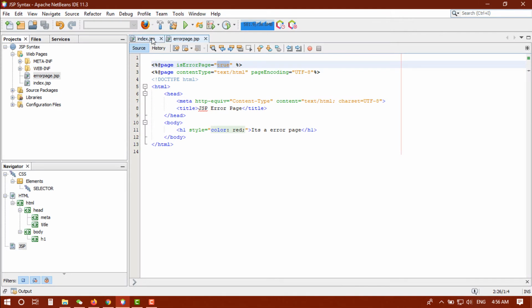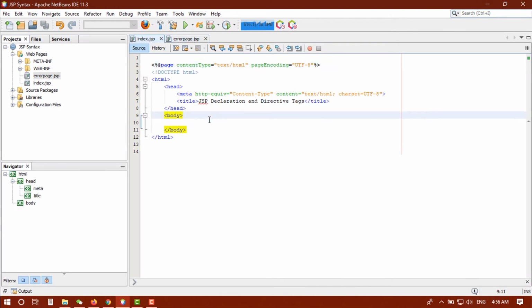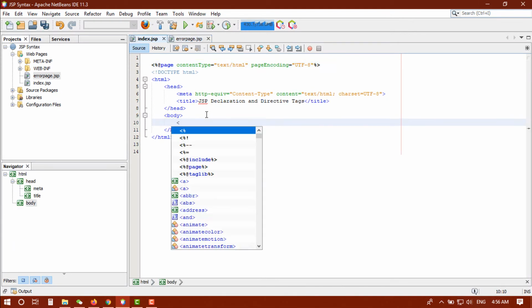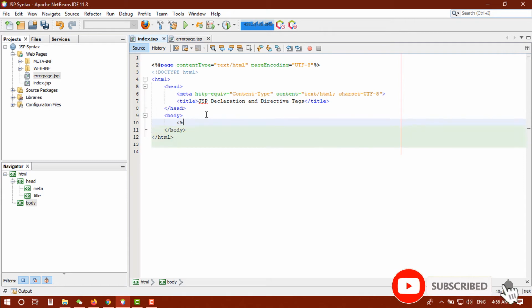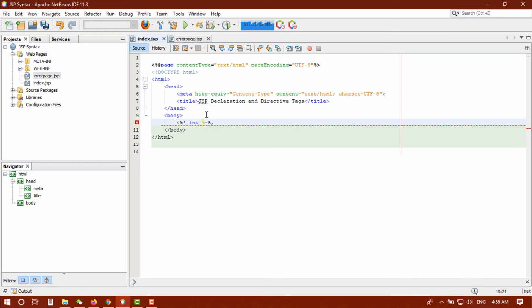Let's come back to our index page, and here we want to show that error page. Let me give an example here, exclamation mark: integer i equal 5 and integer j equal 0.